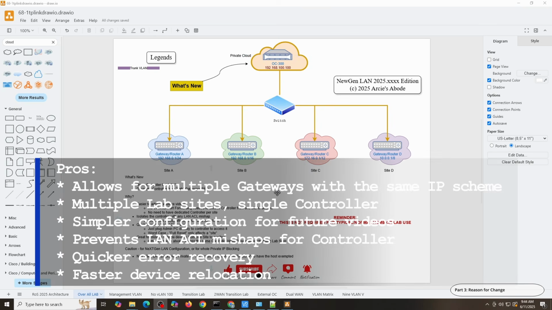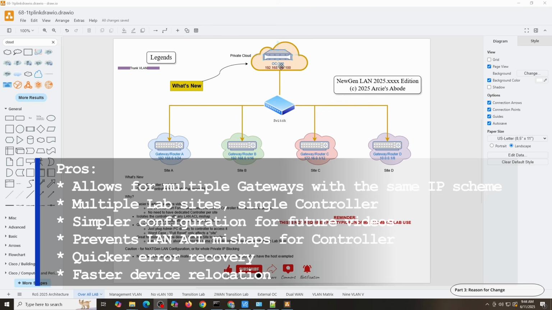And finally, one of the great advantages of having this setup, particularly for my case, is that it's very easy for me to move one device to another. Of course, you also have to move the cable. For example, these two sites in here, site A and site B, they have the same IP scheme. So if my network devices are using the same IP scheme, I can just quickly move one device from here to here, and all of these devices like the switches, the access points, will not lose any access to the OC300, because as far as the network devices are concerned, they are still communicating with the same controller with the same host IP.